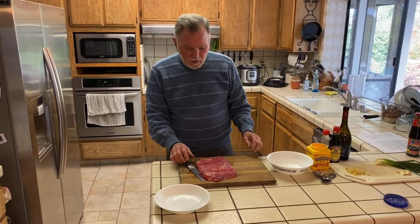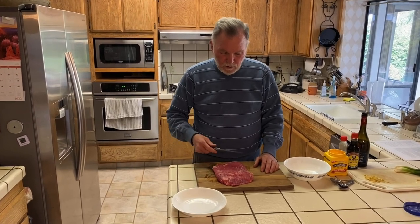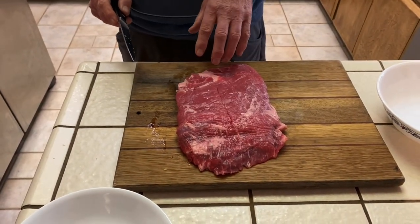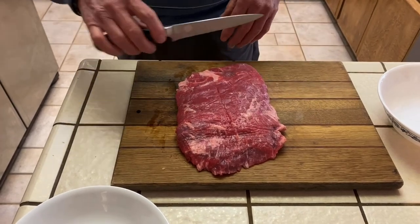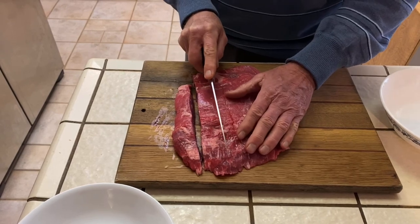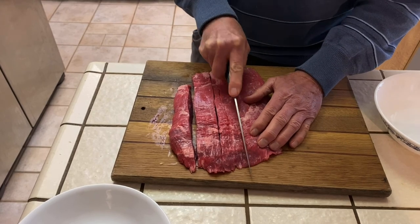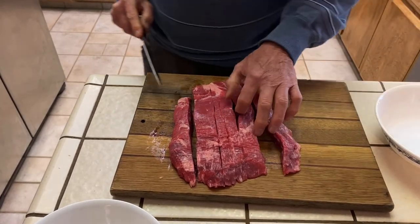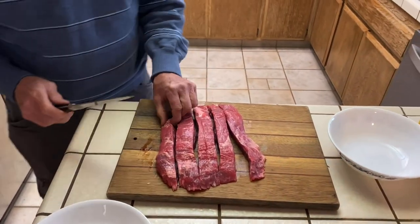The first step is getting that meat prepared and marinated. The recipe only calls for 12 ounces of meat but the smallest package at the market was a pound and a half, so what I do is trim off the fat and gristle for the dog - Luna might get a little bit of that too. You can see there's gristle parts here that'll be trimmed off. The grain of the meat: we first slice with the grain into two-inch long strips, and then slice against the grain into quarter-inch pieces. This is flank steak, commonly used in wok cooking - it's an inexpensive cut but tastes really good when prepared in a wok.